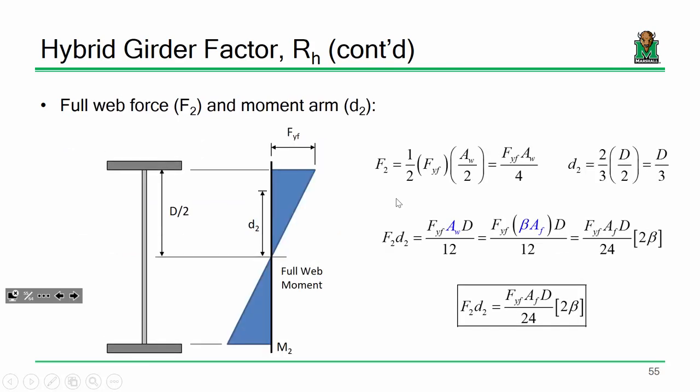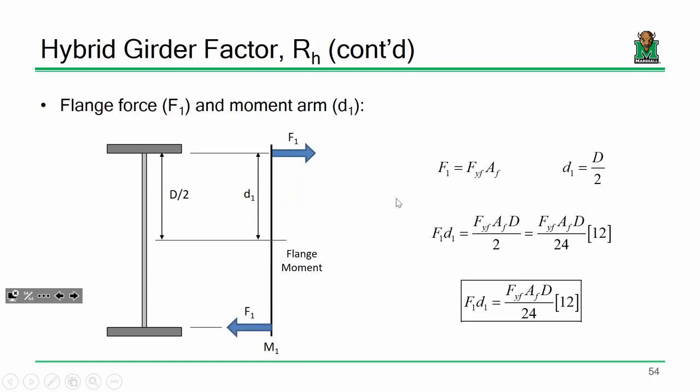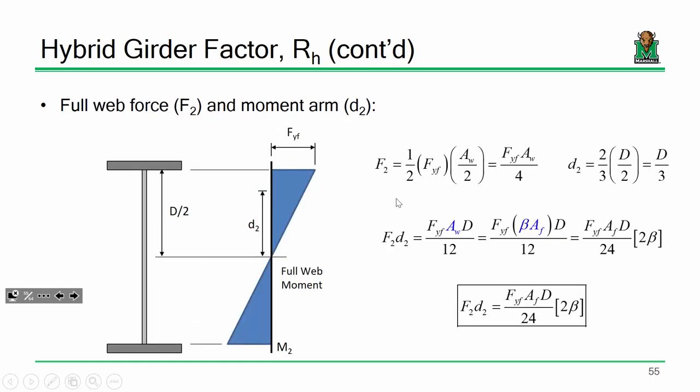I'm doing that because it's going to make my life a little easier as I start to combine all these. Look what's happening. I plug that in, and now I've got that 24 again. See how I've got this in this format? FYF, AFD over 24 times the quantity. Same thing I got here. I'm doing that for a reason. So far so good?